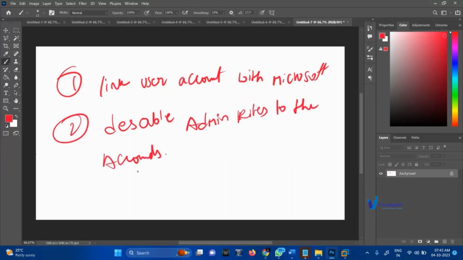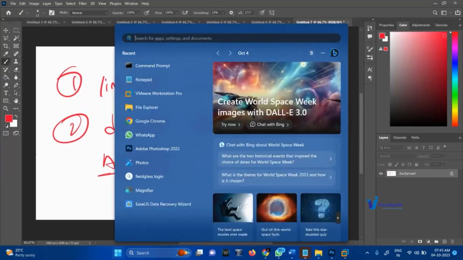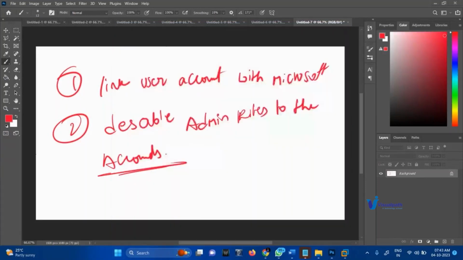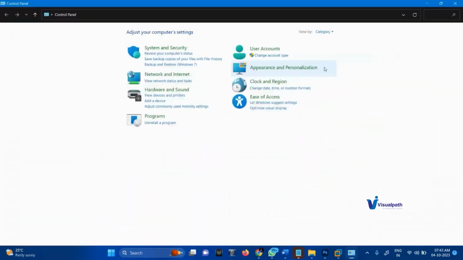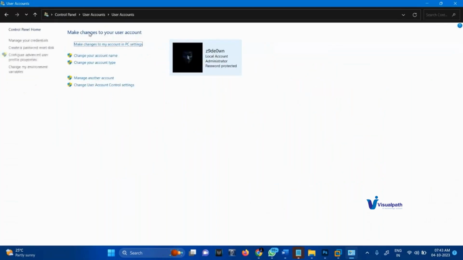When you try to create a new user account, go to the control panel. In the control panel, you can find the user accounts. When you click on user accounts, it takes you to options like change your account name and manage another account.